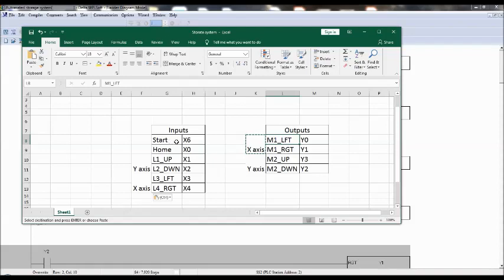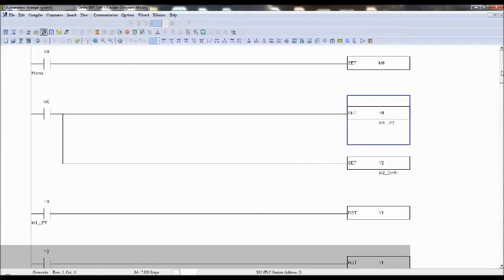If you go to the program, there is a home switch that is given to x0. By operating this, the cylinder should move leftward and downward. Here I have taken one dummy variable called m0. When x0 is on, m0 is on. When m0 is on, it gives a set signal for m1 left and m2 down.